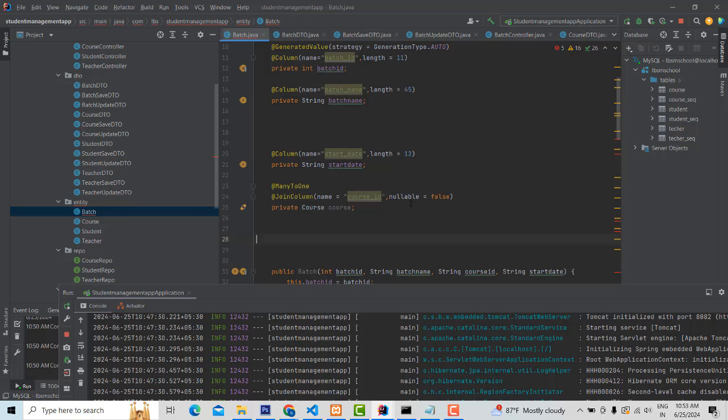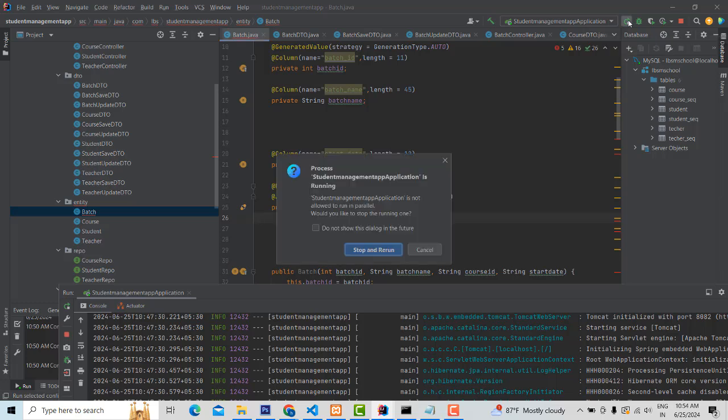Second, batch is many to one: many batches consist of one course. So the join column, course ID, is the join column here, which comes from the course table. This is how we have mapped the many-to-one relationship.